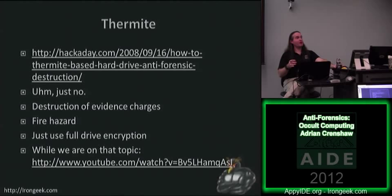They had a 1U rack mount on the server, and they wanted to find a way of taking 1U up top and 1U at the bottom, not cause a fire hazard, not cause a smoke hazard, but still basically incinerate the drive in between. And this guy figured out how to do it for not too expensive. I think he used drywall as his insulation material and a fan, and he was able to make a viable thermite destruction utility. I'd still say the destruction of evidence stuff would still apply, but anyway.